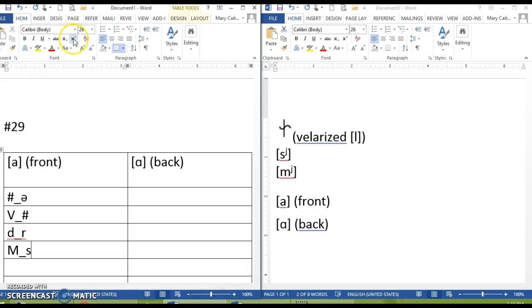That's what the little diacritic of the J means. It just means it's palatalized. We're not worried too much about diacritics in our class. We also see that our front vowel A can occur after a palatalized M and before a T.